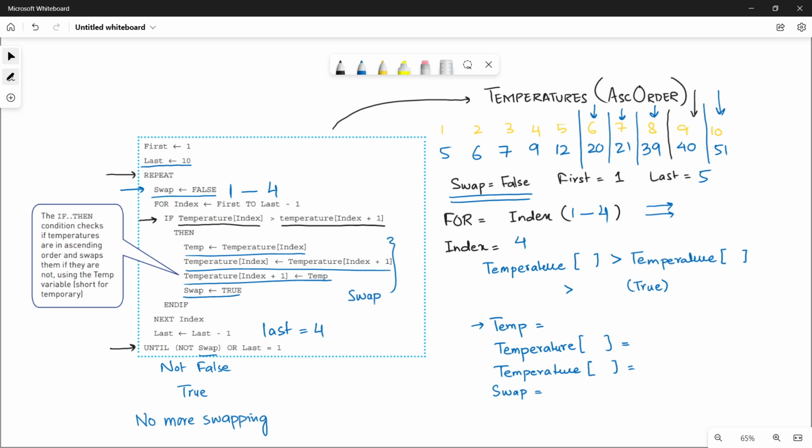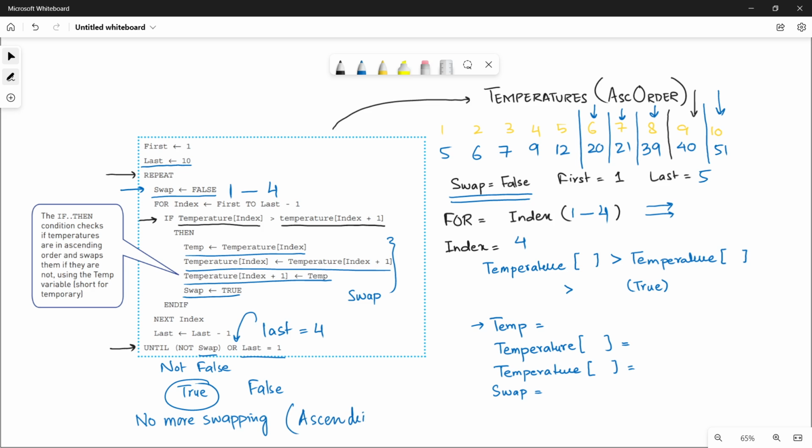So the first condition becomes true, but the second condition remains false because last equals 4, it is not equal to 1. But remember that the until condition has an or in between. This or says that only one condition needs to be true to go out of your loop. So when no more swapping is required, you can go outside of your loop, which means that your list is in ascending order.